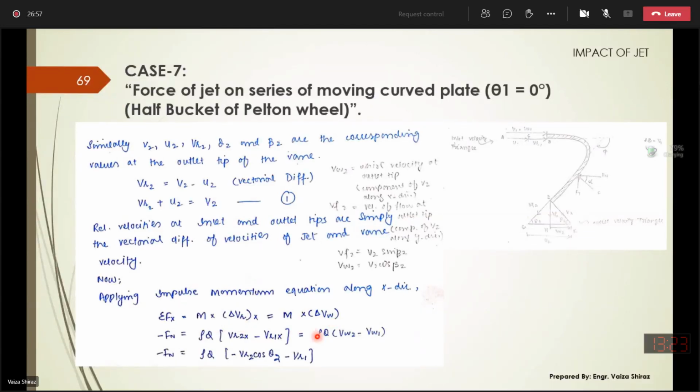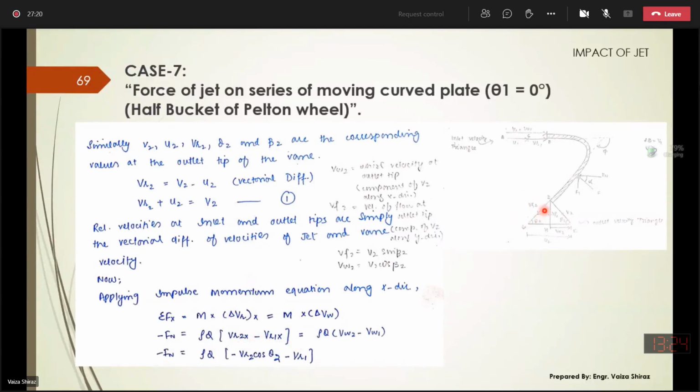ठीक है, लेकिन VW क्या है? VW is basically that velocity which is practically responsible to move the plate. horizontal component है velocity का. ठीक है, तो इसलिए आप इसके थ्रू भी इसको फाइंड कर सकते हैं. So first of all, we'll see how you will find out the relation using VR2x minus VR1x. बिल्कुल सिंपल है.